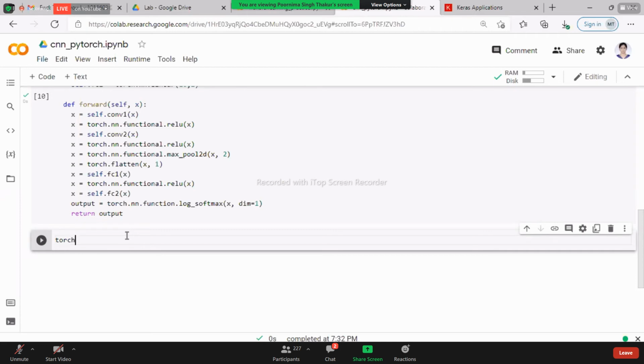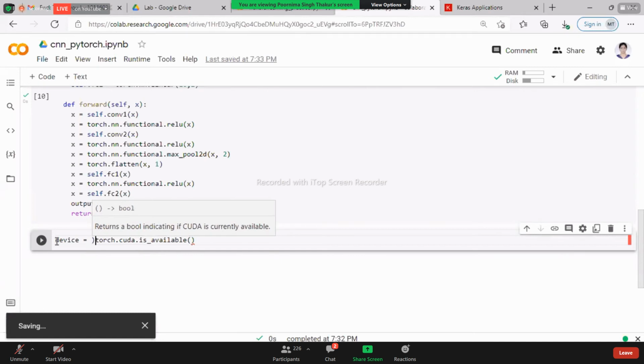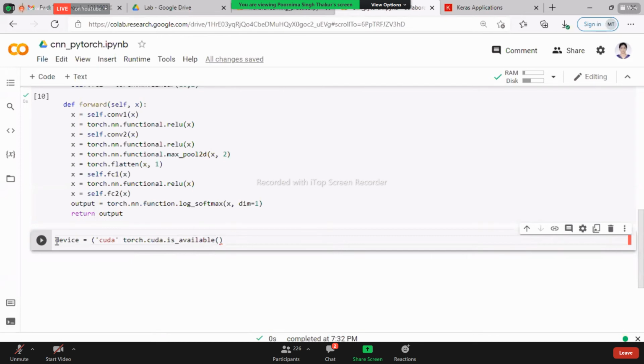So for that, you can run torch.cuda.is_available. If CUDA is available, then we will make the device as CUDA. If CUDA is available, then your device will be set as CUDA.